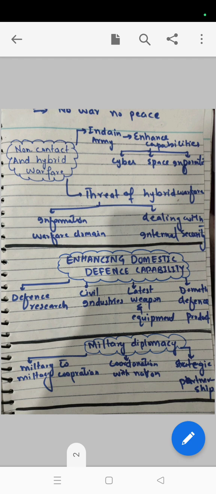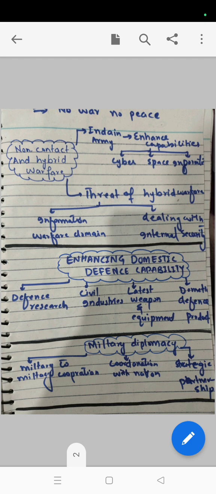One of the largest parts of their budget is going into defense, and within defense the largest part is going into land warfare: different tactics, strategies, policies and doctrines. The next thing is their military diplomacy. Their military diplomacy also plays a very important part in their land warfare doctrine.